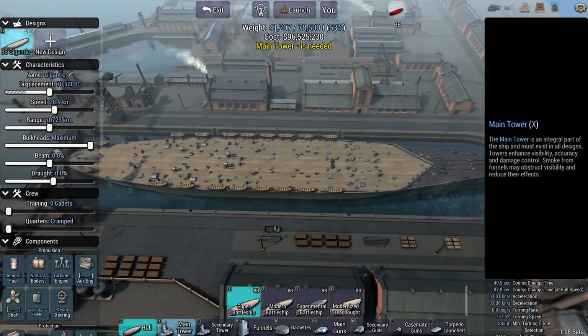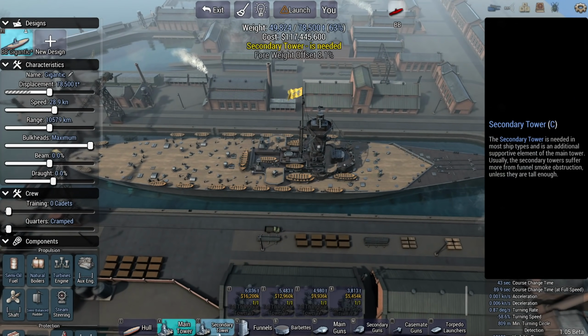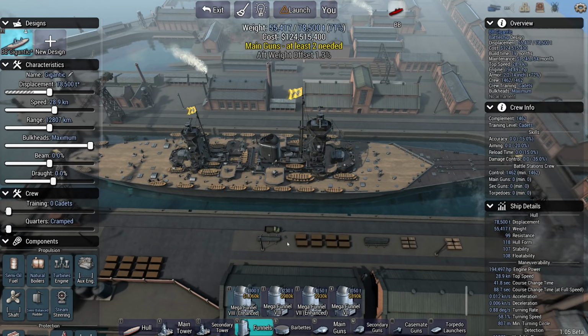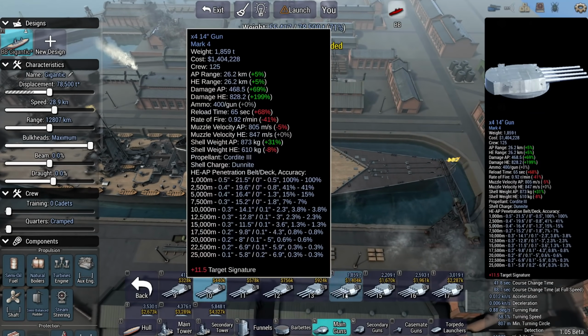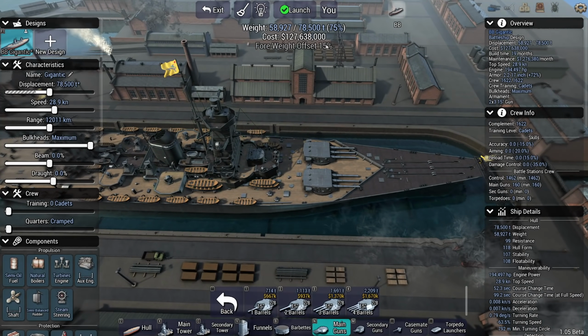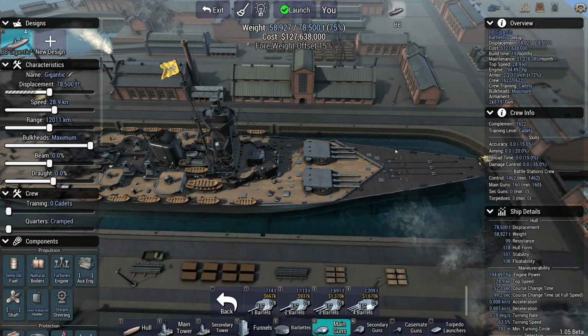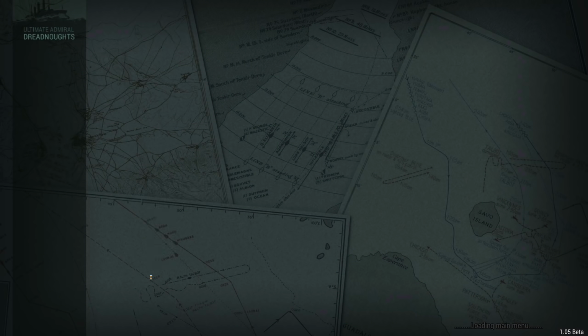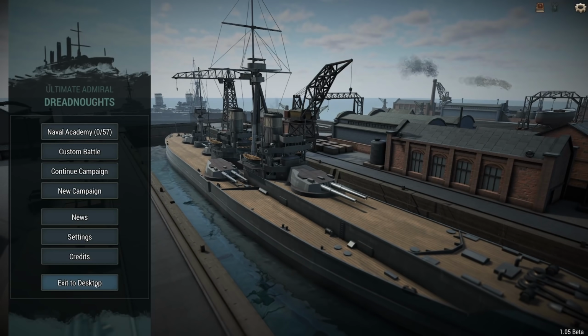Then, you make sure that you have the bare essentials of the ship, as if you would want to send the ship into battle. Because otherwise the ship will not be saved. So I'm going to need to put a couple of turrets on there, and now the ship is essentially launchable. That's what you need to get to. Once you've done that, remember this name and go back. Go back and exit to desktop.